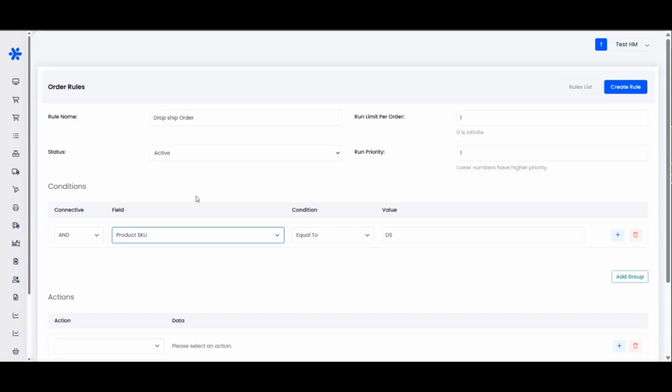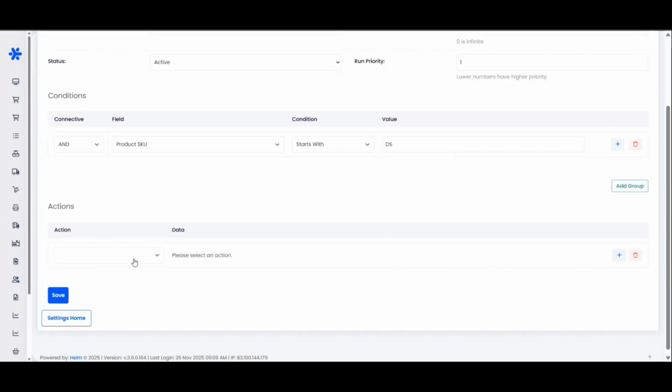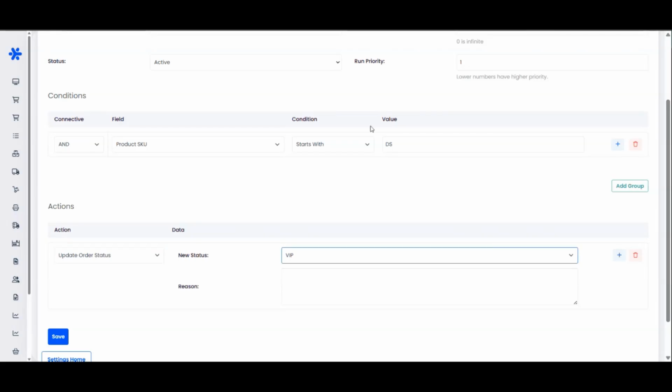Or you can use the product SKU list, which, if I go into here for a second, I believe is where you'd have SKU 1, comma, not space separated, and you can go through that way. But as I say, it may be easier from a channel perspective if you can just change the SKU to have a common prefix, and then you could do something as simple as SKU starts with, and then those abbreviations. Then your action would just be updating, and you would select that dropship status that you've created.